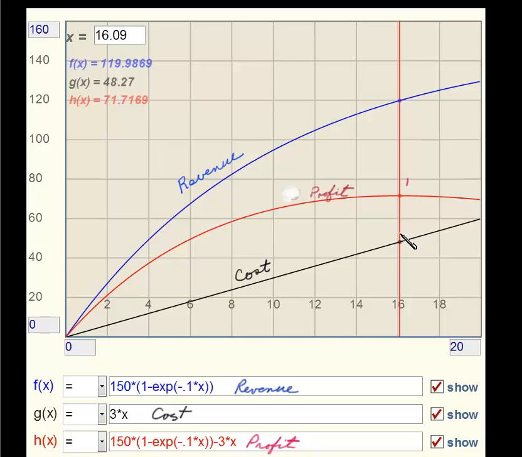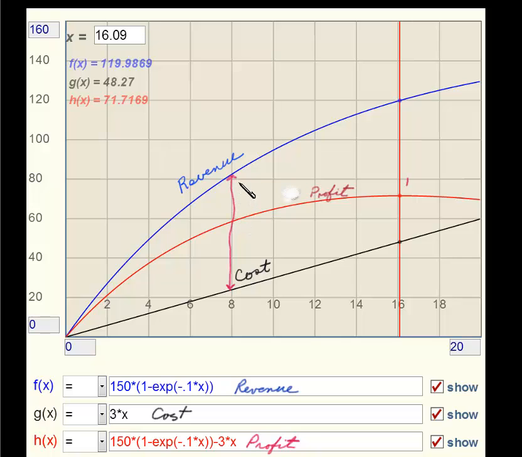Now the profit is the difference between revenue and cost, and you can see those graphically on this diagram. Revenue is up here, cost is down here. The difference between the two would be the length of this line. I'll try to keep it vertical, but I'm freehand drawing. Would be the length of that line right there. Put a little arrow on it here.